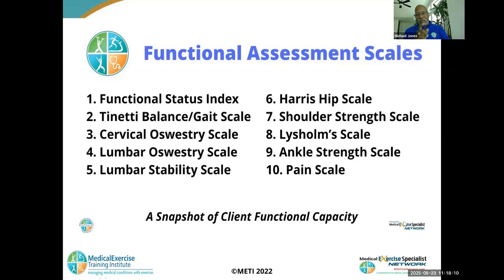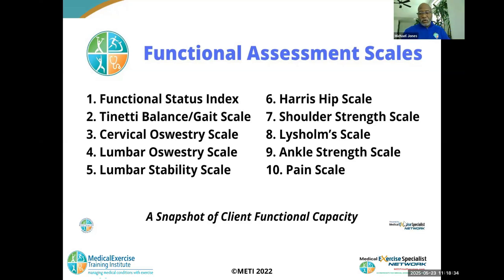These are point value based. Point values go up, the client's getting better. There are a couple here that are inverted, in that the lower the point value, the better the client is. So these are essentially a means of taking a snapshot of the client's functional capacity. So with these scales, they become important as a simple means of determining the client's functional capability and their assessment procedures.